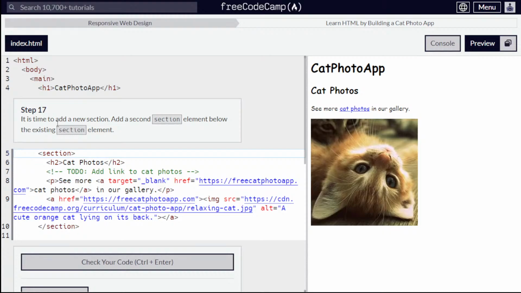Step 17. It is time to add a new section. Add a second section below the existing section. Y'all heard him.